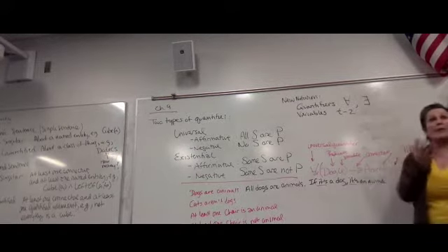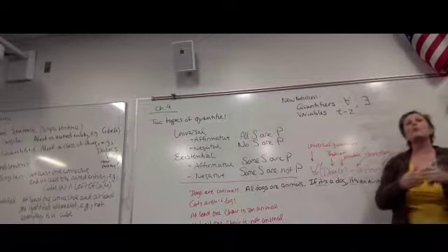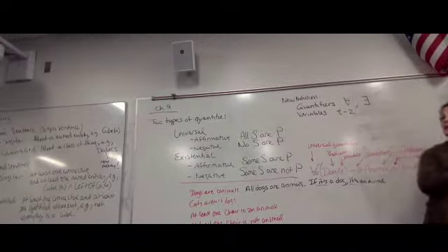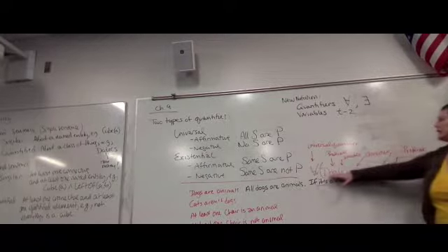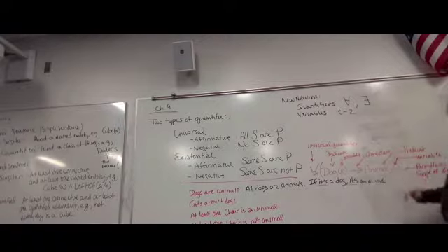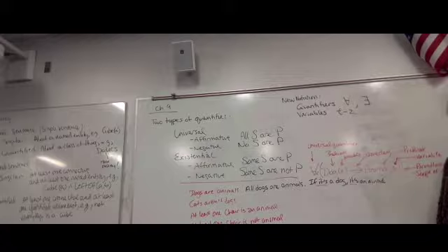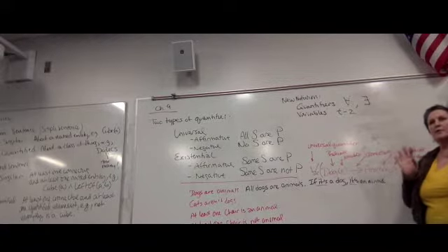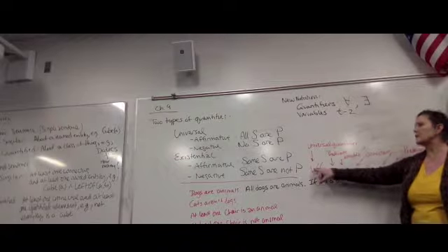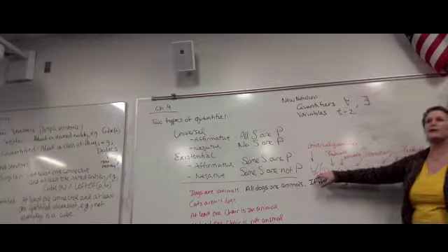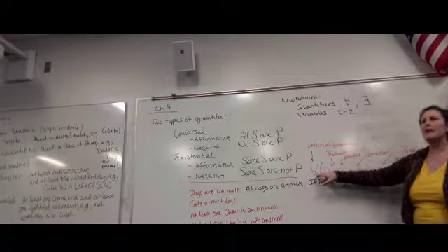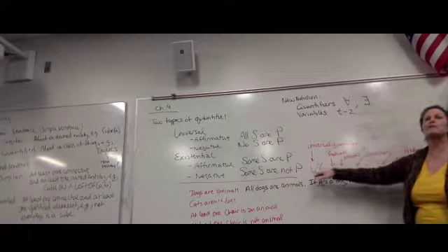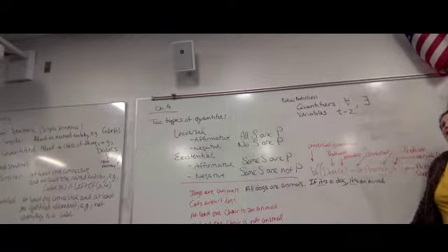All right, so we're going to talk about ordinary language for the universal, ordinary language for the existential. So for every X, or for every thing, if that thing is a dog, then that thing is an animal. So X is the scope. In some versions of the system we learn, we don't use the upside down A, we just use the X, and it says for every, in this case, everything.